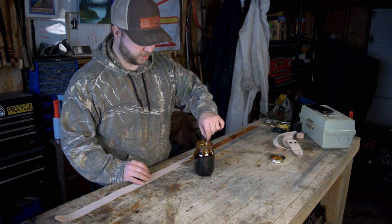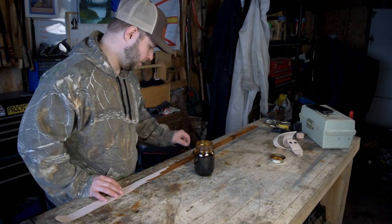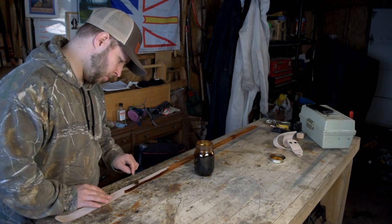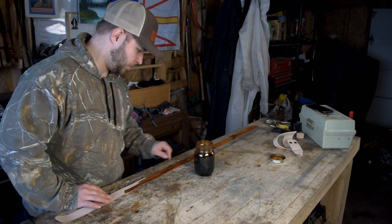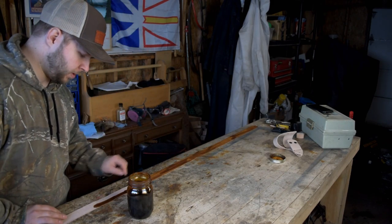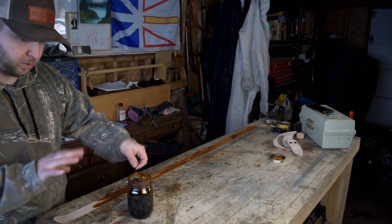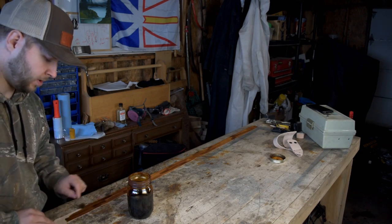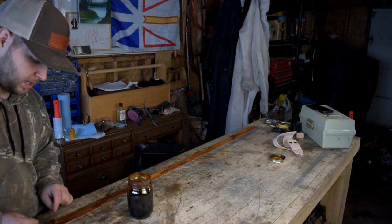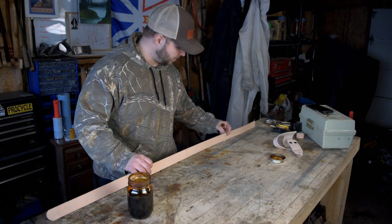If you're doing a lot of leather work, you'll be surprised at how much dye you actually go through. I'm not going to go too wild with the coating of dye here. Nice light single coat, kind of random stroke, so it'll look a little bit uneven, a little bit aged, a little bit antique. And then we'll oil it, and that oil will even out a lot of the color.